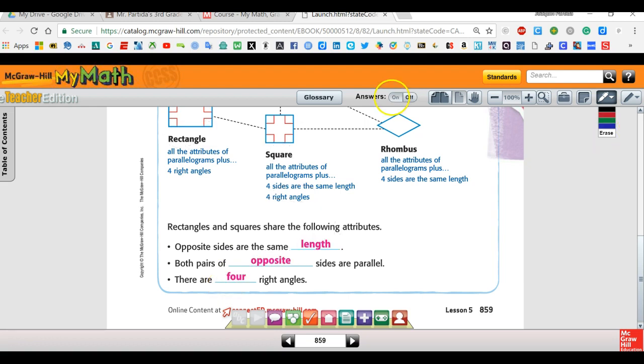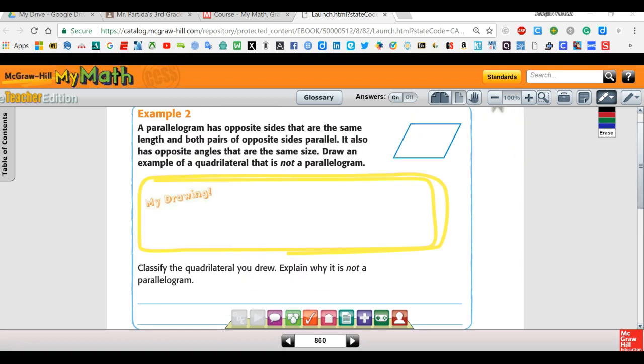And it's something like this. This is a parallelogram. I'll try to say that a whole bunch of times fast. The cool thing is that look, the 2 L's are parallel. A parallelogram has opposite sides, the top one and the bottom one, that are the same length, and both pairs of opposite sides are parallel. So this side and this side are parallel and also have the same length. So it has 2 pairs of parallel lines, and both pairs have the same length.